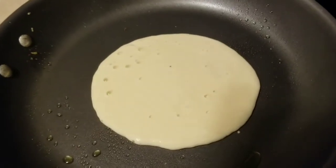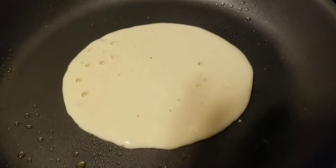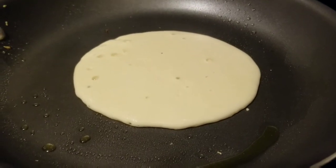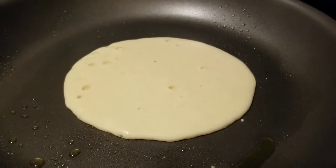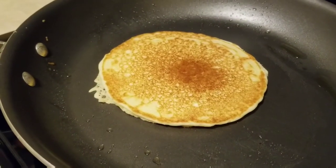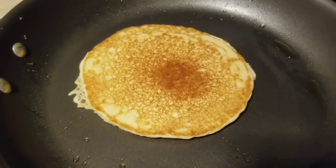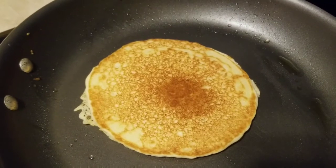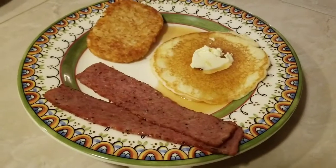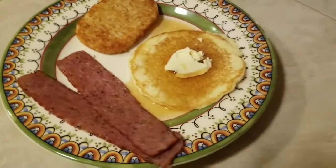I'm not going to lie, this was very expensive. I got it at Target — it was $10 for the bag, but they now sell it at Costco, so I'm really excited to be able to treat my family to this more often. Here's just a peek at the finished pancake — it's got a really nice golden crust on the top, and it did cook all the way through, not gummy or chewy at all. Here's my paleo pancake with a little bit of Earth's Best olive oil spread and some pure maple syrup.